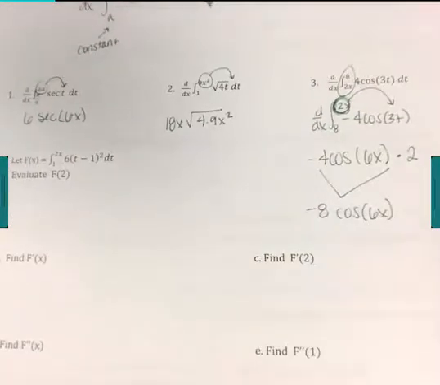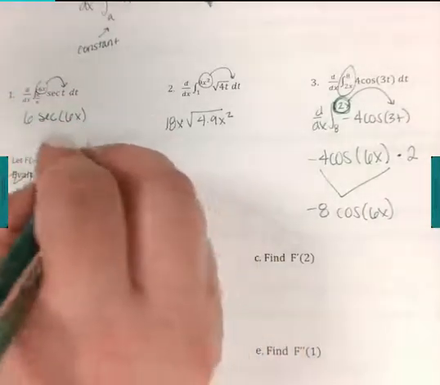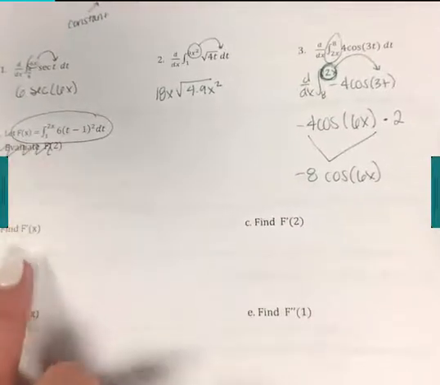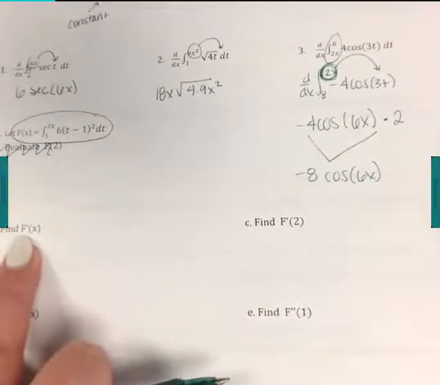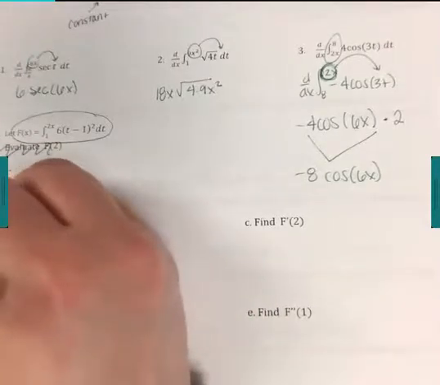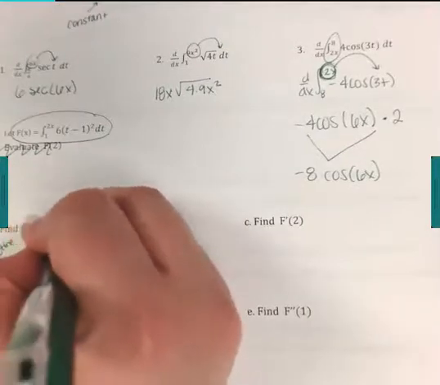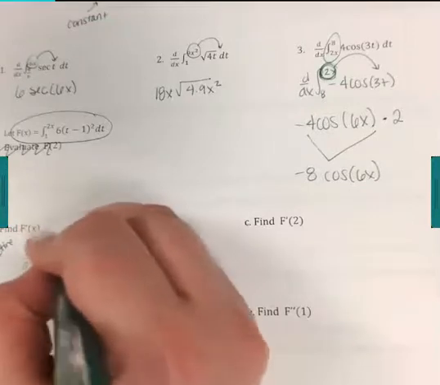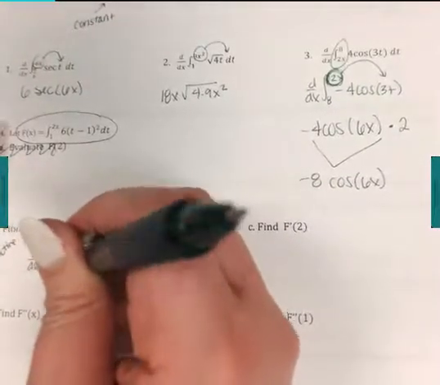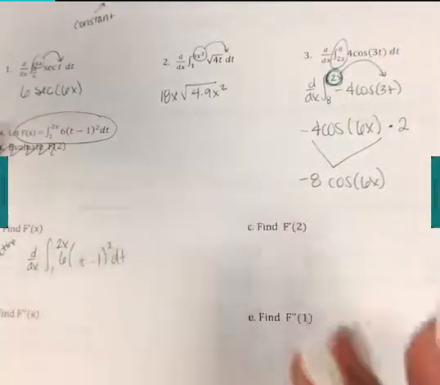Okay. Alright, we're going to skip part A in the interest of time, go to part B. So f is this function. Notice it has an integral in it. What do I do when I need f prime? I take the derivative. When I take the derivative, d dx, of the integral from 1 to 2x, what do I do? Oops, that should be a t. You use the second fundamental theorem of calculus.